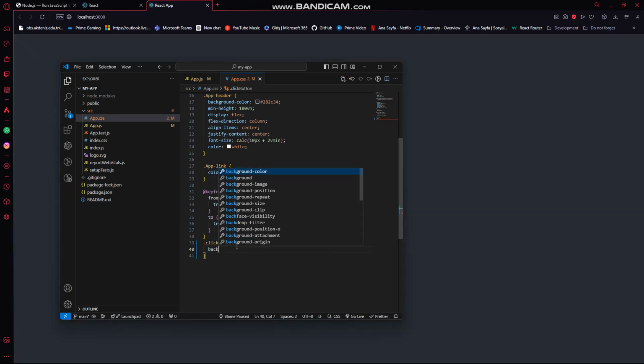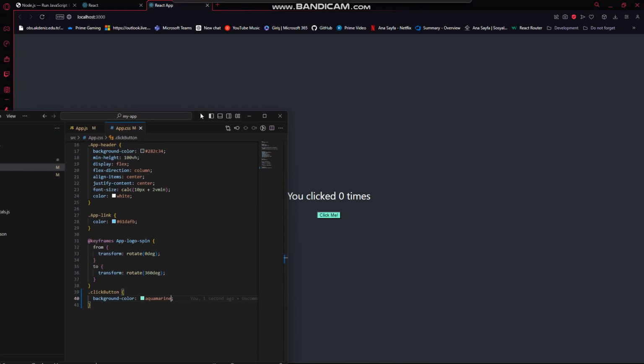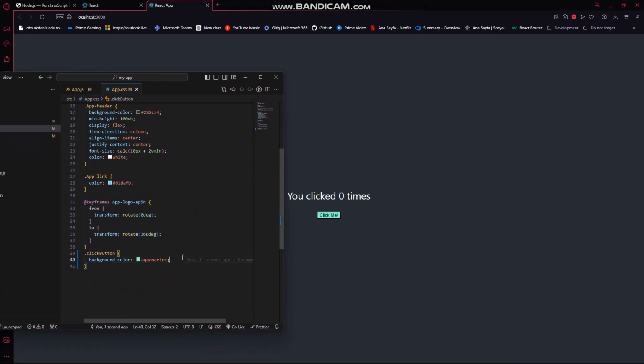Like, let's say I want to change its background color to aquamarine. As you see, it's a little bit small. Let's change its height to 55 pixels, and also the width, obviously. 95 is okay.